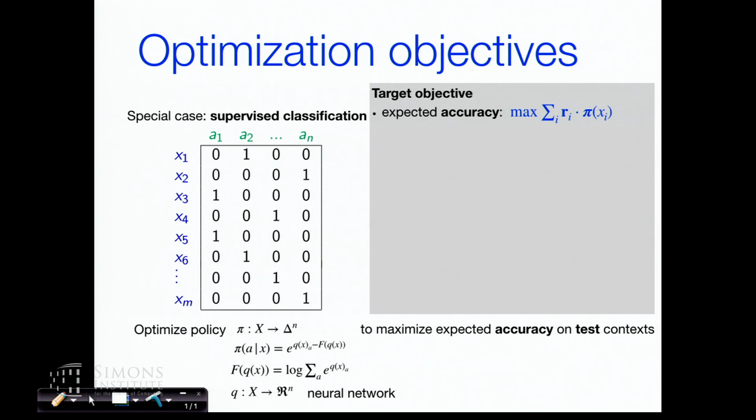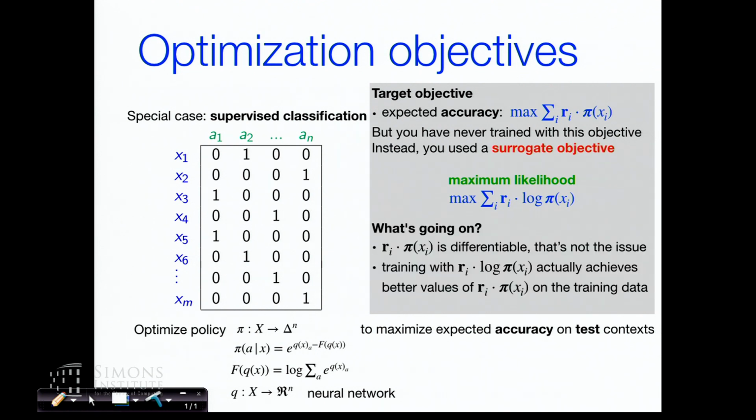How do we train a supervised model to both fit in terms of classification accuracy and perhaps generalize to new data? What we don't do is optimize r.pi. What we do, and what we teach all of our students to do, is to maximize r.logpi, not r.pi. We use surrogates. In fact, we use them so often, we don't even think to not use surrogates. What's remarkable is that the r.pi objective is perfectly differentiable. You change your loss function in TensorFlow, you rerun the experiment. There's nothing preventing you from doing this, other than the fact that it just doesn't work very well. It's an intractable optimization.